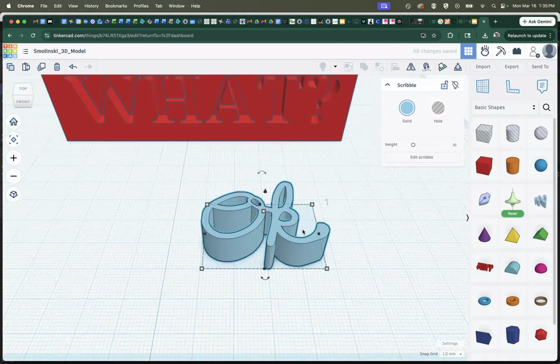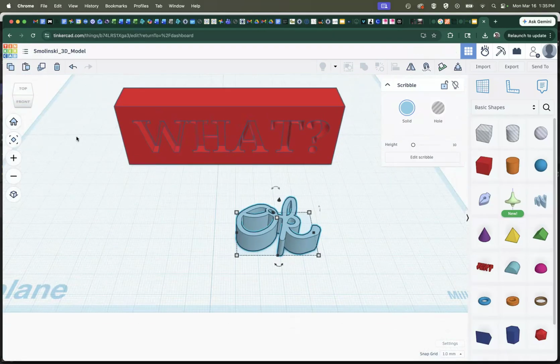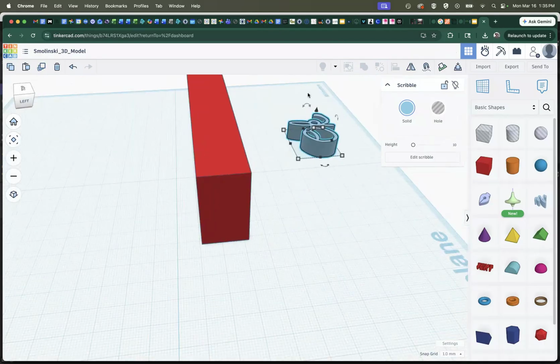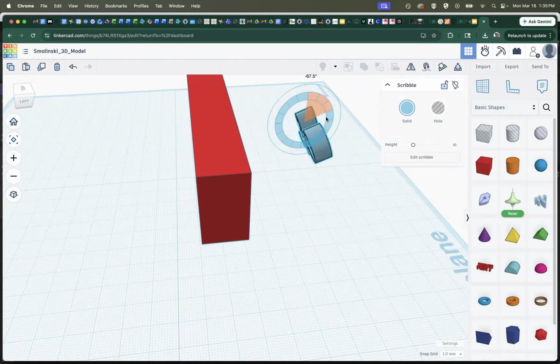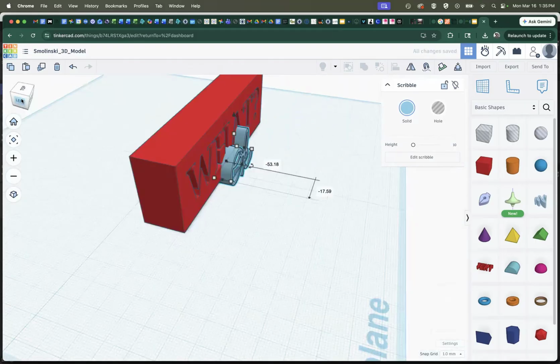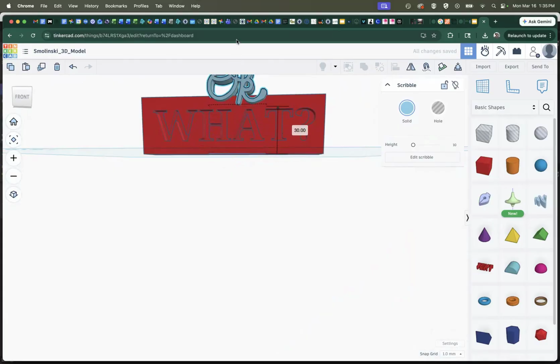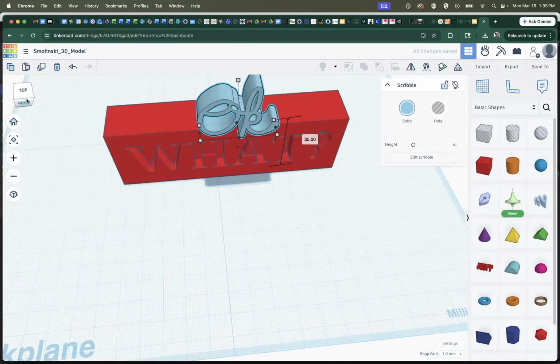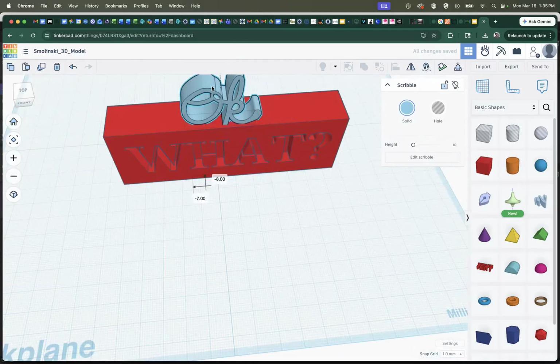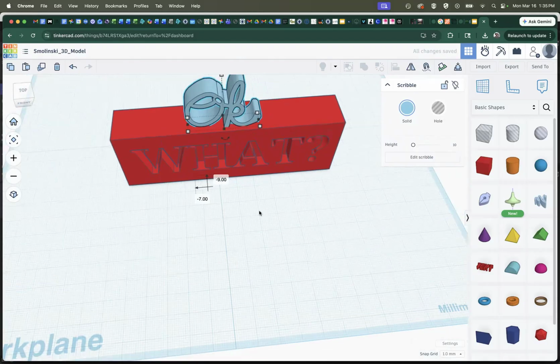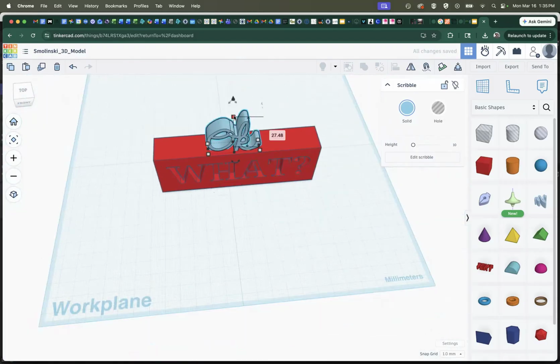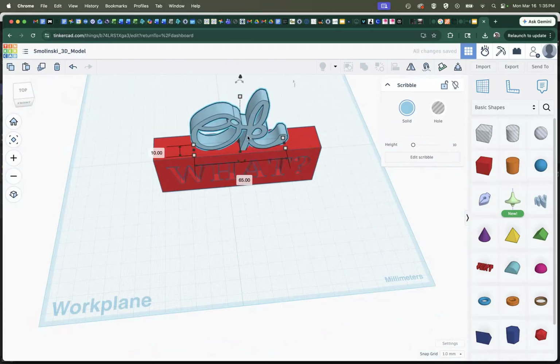So in either case, whatever you create, actually these two would be kind of good together now that I'm thinking about it. I'm going to take this and rotate it 90. Let's bring it here. Bring it on top. That would be good. There we go. And now I might just take this and scale the whole thing up a little bit more. There we go.